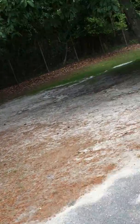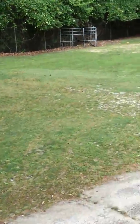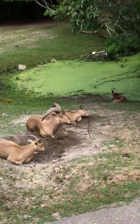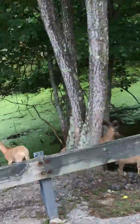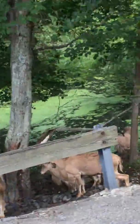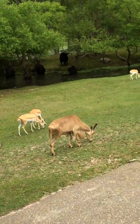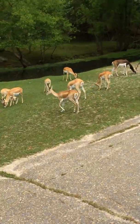Let's see the female, or the mixed herd, because there is the male actually right there. There are some babies that were born here this winter. And also the mixed herd of blackbuck as well. But as you pointed out, we do get to see Gorilla. He's the biggest Bengal tiger that we have. He weighs 525 pounds. Wow.